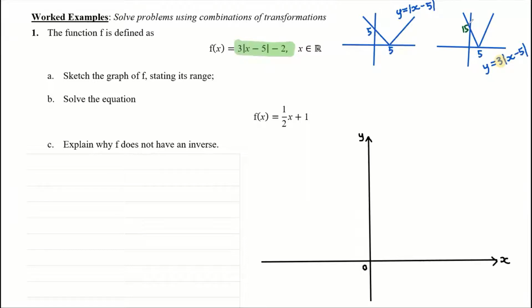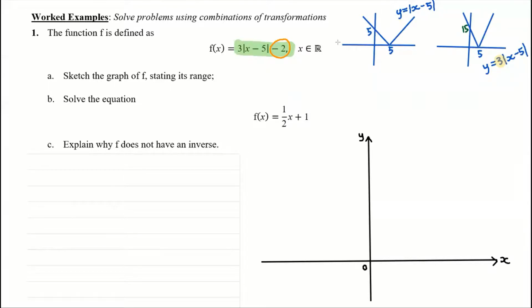And I think now we're ready to draw our final sketch. So the final function f of x obviously has this subtract 2, which again is going to affect the y values. Now it's simply going to move the whole graph down by 2 units. So on my large axes that I've got here that I prepared, we're going to put the sketch on there. So again, I'll do it in blue.